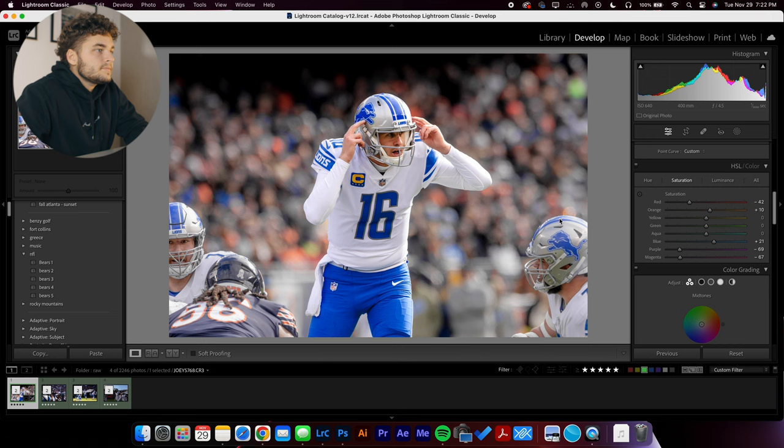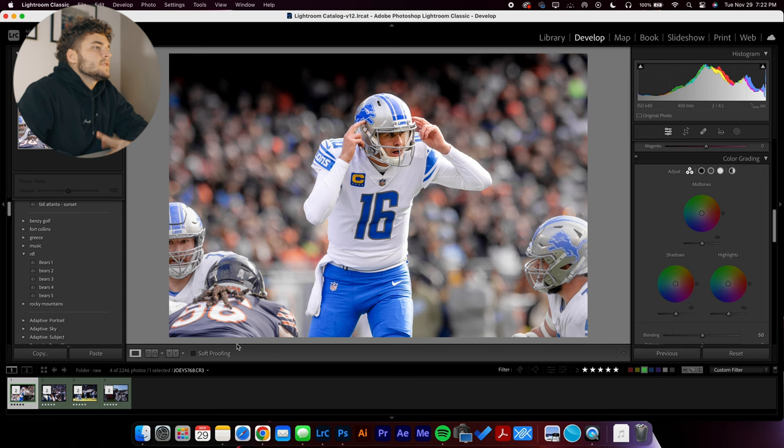I think creating this kind of coloring where the only colors that really pop are the jersey colors and skin tones really just creates a nice look that people like, including me. So that right there is pretty good for the first one. So you can kind of go back and forth of my preset versus what I just did. If we brighten that up a little bit, I feel like it'd be very similar to what we just came out with. So separating the background from the foreground, such a big thing here.